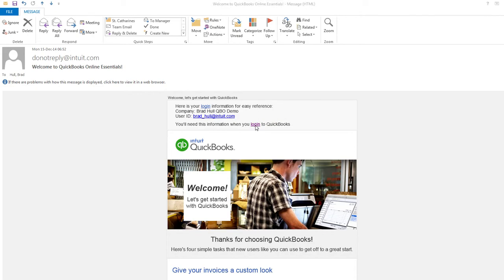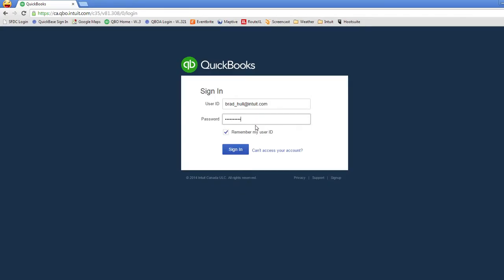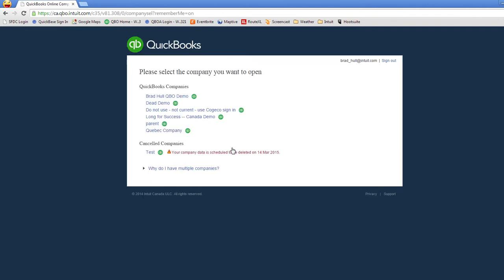This will take you to the QBO login screen. This is different than your QBOA login screen, so it's vital that you click on that login link in the email. Enter the same login credentials as for the email address at which you received this invitation. Again, this could be different from your personal login information if you're using a centralized email for QBOA.